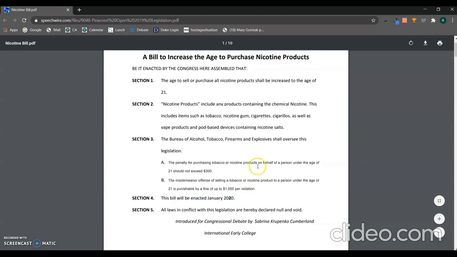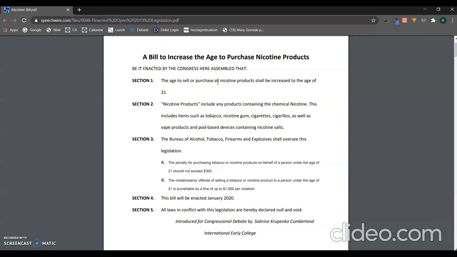So when trying to come up with your arguments, there are a lot of different ways you can look at this bill. You can go straight to the topic: should or should we not increase the age to purchase and sell nicotine products to 21? There are a lot of arguments just on a very idea-based level. Should we do this or should we not? Or you can go a little more in depth and ask whether some of these nicotine products shouldn't be classified in this legislation, or whether there is any problem with the way they've defined anything. That's another way you can look at this legislation.